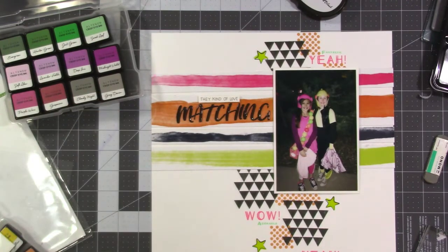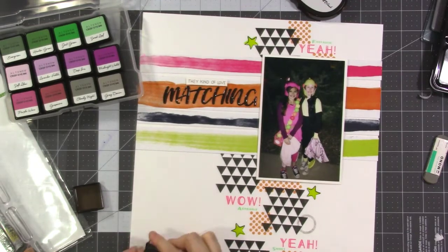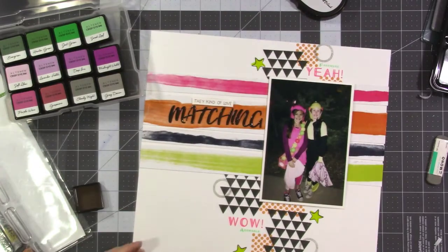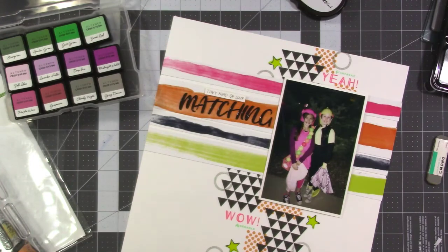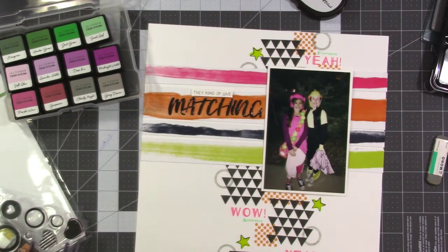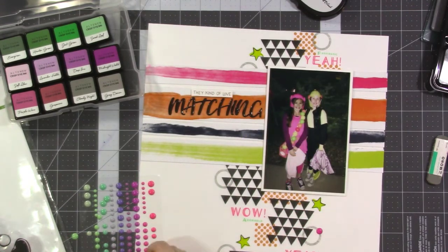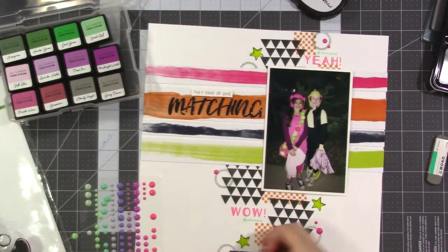And then lastly, I'm going to add a little circle. And this is one of the pieces that kind of fits inside the camera, but it's a good layering piece too. And I'm just stamping it in some gray. And I really like this, like when you have a lot of harsh lines going on, circles really help to break them up. So I felt like that was a good addition. And so I really like the way that ended up looking. So I'm going to add a couple of enamel dots as well. I'm just going to use that bright pink color and just add them around the circles, just here and there.